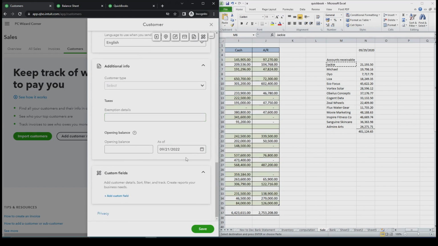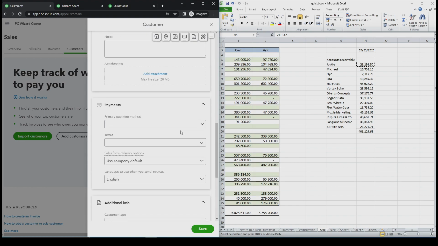Let's go here. Let's change the date and the amount. Let's check if there's an option that we can put this in capital account.